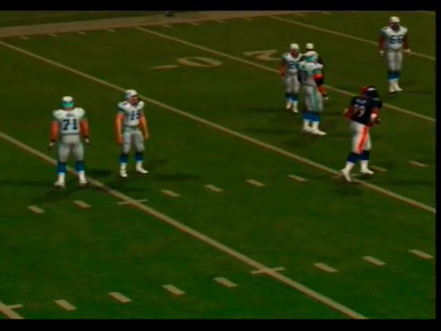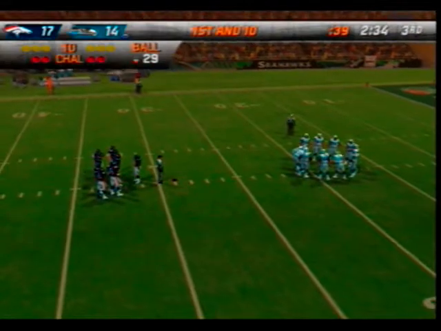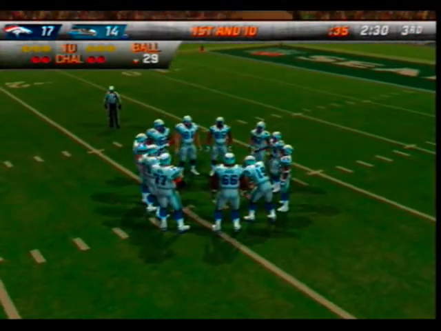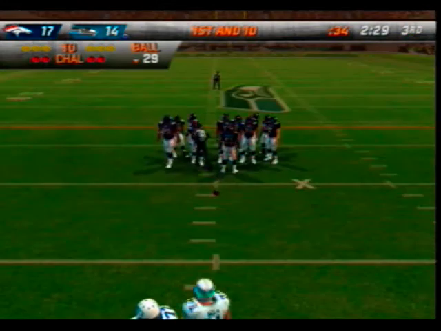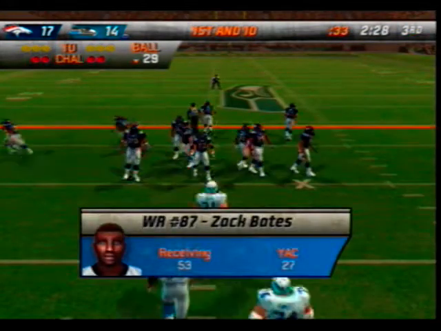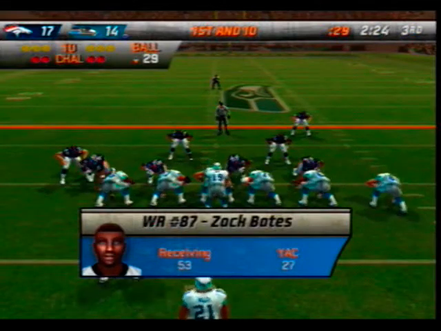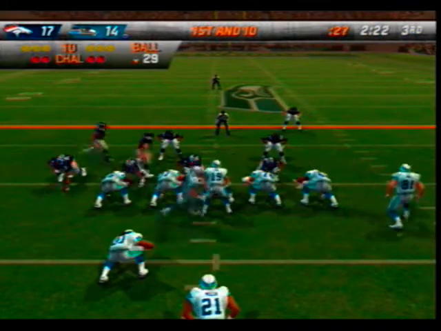Excellent recognition by the receiver, reading the coverage and adjusting his route accordingly. Option routes are receiving routes designed to take advantage of the coverage. It's up to both the receiver and the quarterback to make the same read. The receiver reads zone, but the quarterback reads man. You can see passes going right to defenders.